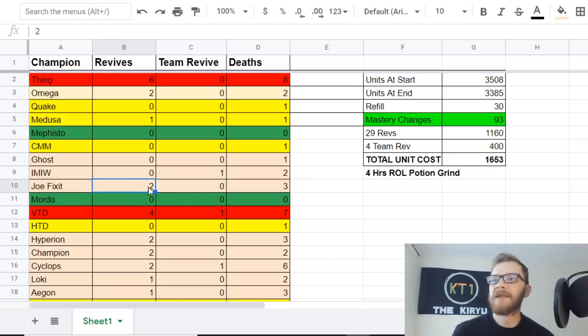Now, Joe Fixit was relatively easy as well. Initially, I chipped him down a bit with Nick Fury, and I killed Nick Fury off to gain that attack bonus for Aegon. Went in with an Aegon a couple of times, and I dropped him down quite efficiently. Nothing too much to worry about. He didn't get his heal proc, so I guess I got kind of lucky there. After Joe Fixit, we got Mordo. Mordo was a one-shot, full-on solo with Human Torch.